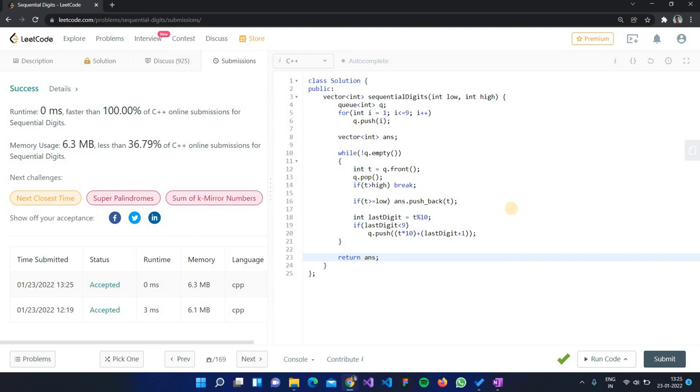So for every level you have a set of elements, you do some operations on them, and you formulate the elements that are going to be present in the next level. So that's what we do in BFS, and this question was, as I said, relatively simpler than a medium level question.